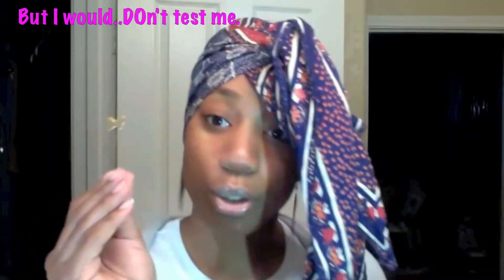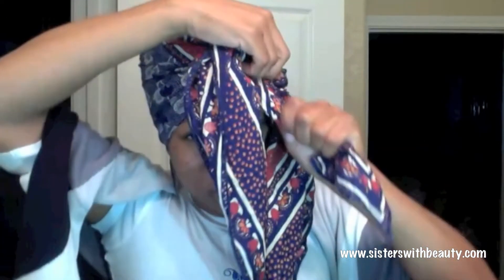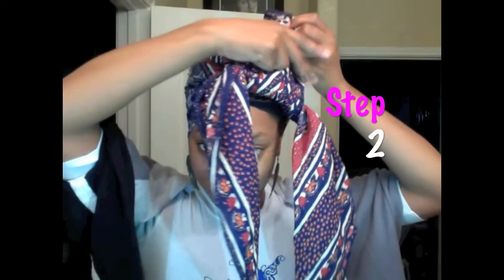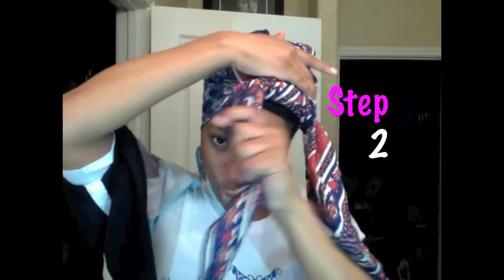You can do this with a bobby pin or you can do it with a cute little pin. I have a lot of these little pins — they're sweater pins. You have three sections here; take this middle section, kind of pull it, and that's going to give you that tightness. You're going to pull this front section down to the middle, then take this and wrap it around so that you get that coverage.